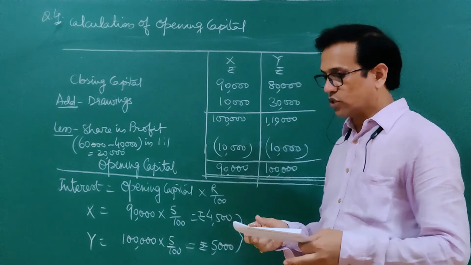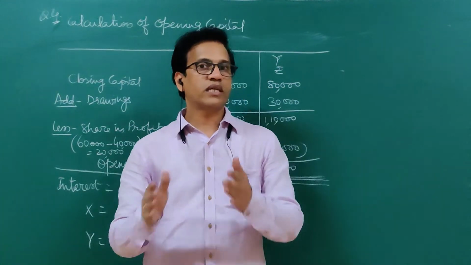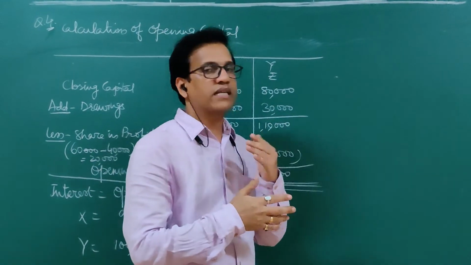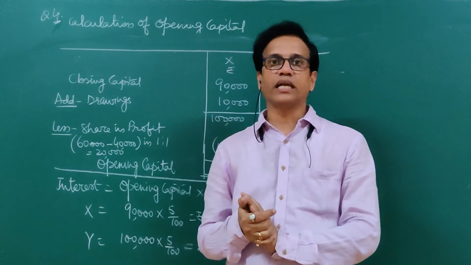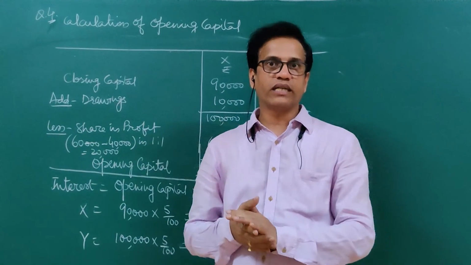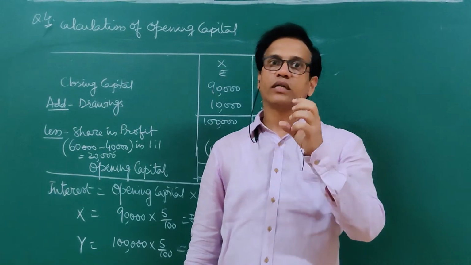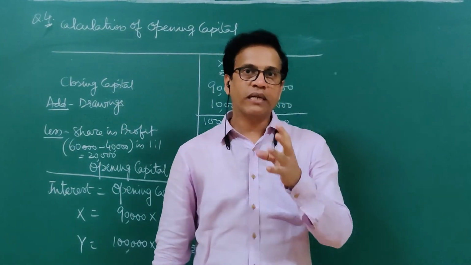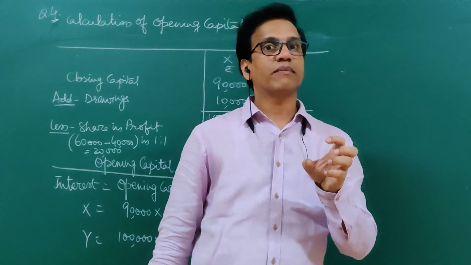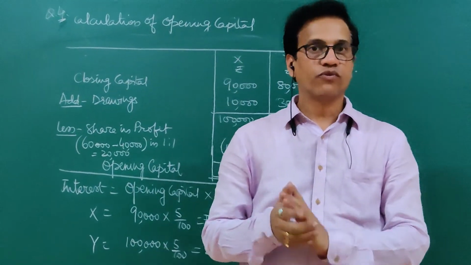Okay? So this was all regarding interest on capital. In today's class we discussed the concept of interest on capital. In some sense we can say that we revised it. Then we discussed how to calculate interest on capital in different situations. The situations are: opening capital, which we require to calculate; if additional capital is also given, we calculate interest on that at the given rate for the number of months for which it was in use; if permanently any partner withdraws an amount of capital, then interest on that is calculated and subtracted from the total interest on capital. So this was all what we discussed and did through 4 questions today.